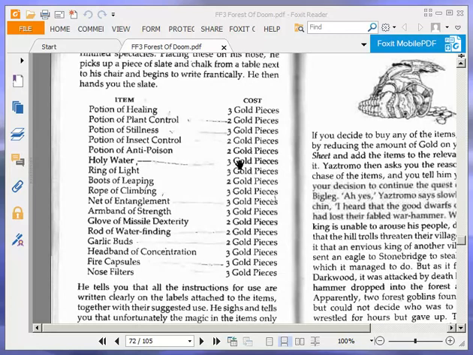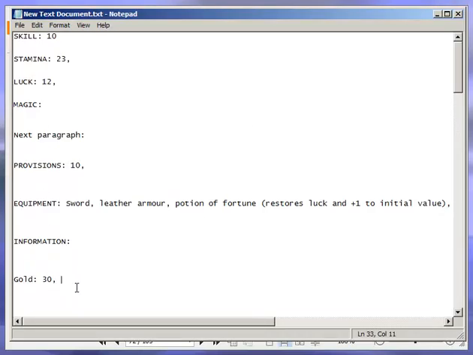So, holy water, that's 3. Glove of missile dexterity, that's 2. That's 5 in total. Armband of strength, that's 3, so that's 8 in total. And then the garlic buds, another 2, so that's 10 gold pieces in total. So let's subtract that now, and then add those things to our possessions.